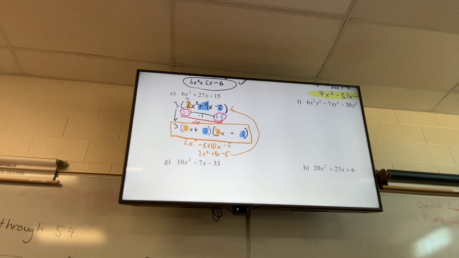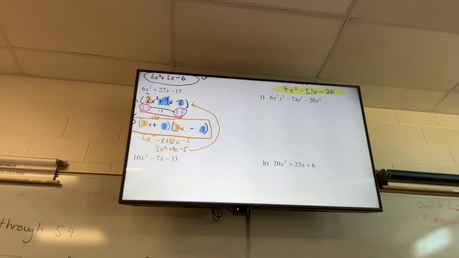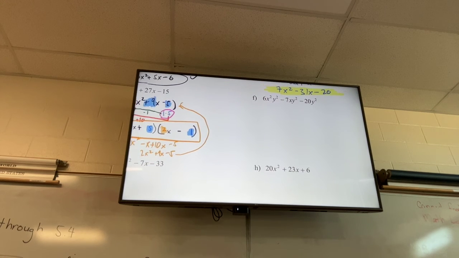Kate Morgan, why don't you actually do the next one for us? All right, so what do we do for F? Yeah, y squared. We pull that guy out. Good stuff. And we know what here? Yeah, this is not a 1 here. We know there's not a 1 there, so we got to do what?